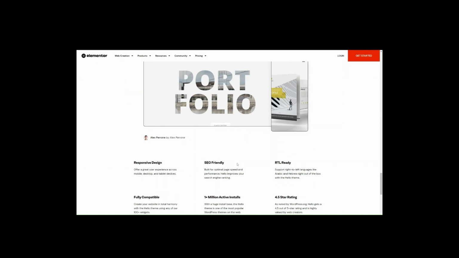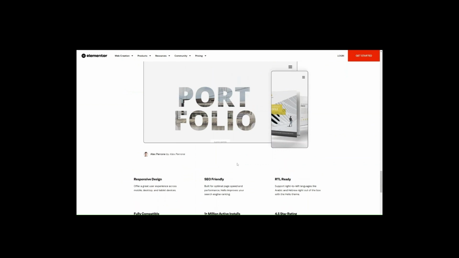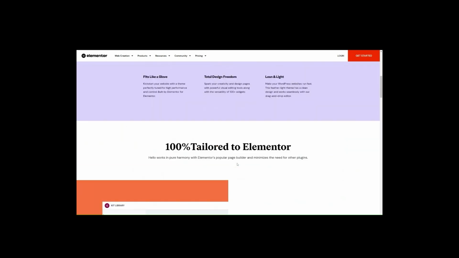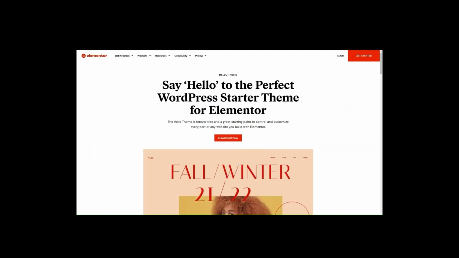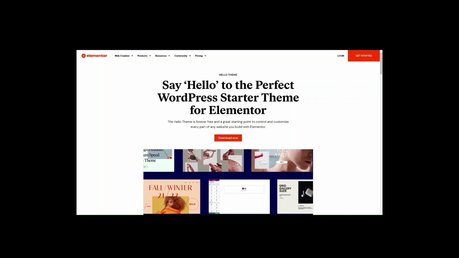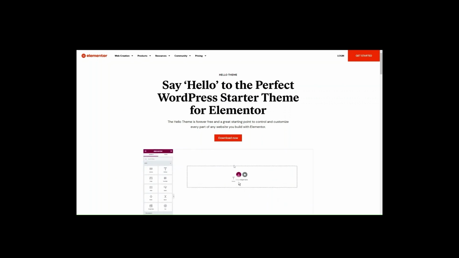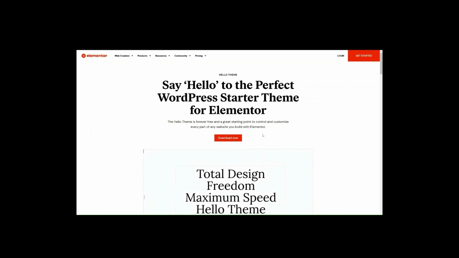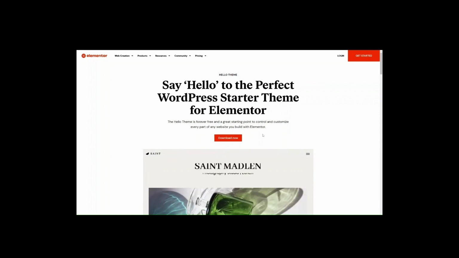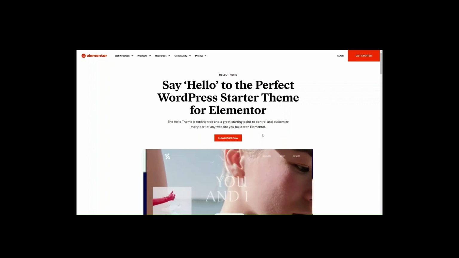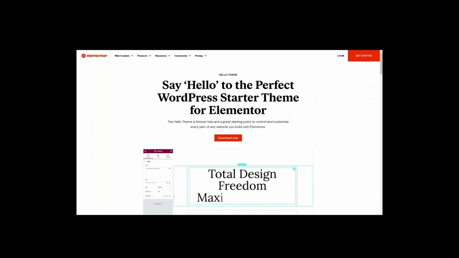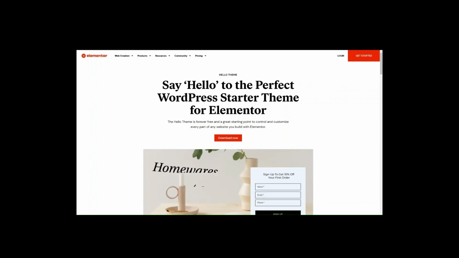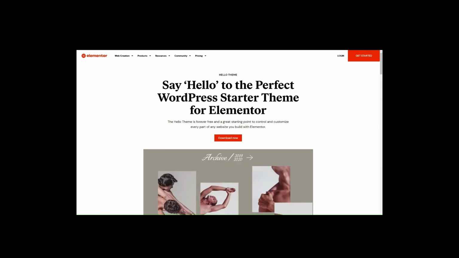Elementor itself is very responsive, it's SEO friendly, it's very lightweight, and it's also free. The basic Elementor plugin is free, and the Hello theme is free. It's just the Pro plugin that you would need to pay for. But even if you were just to get the basic Elementor plugin with the Hello theme, you've still got a good site going. You would just need to create an account. So yes, the Hello Elementor theme is one of the most popular ones.